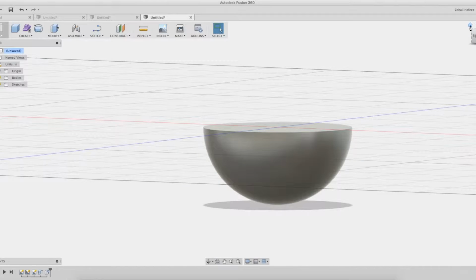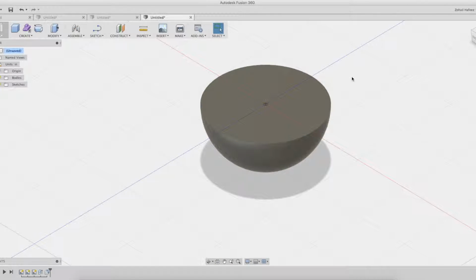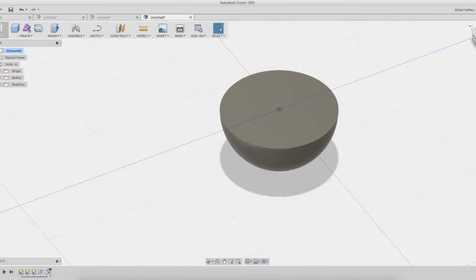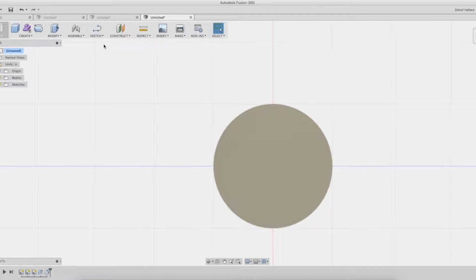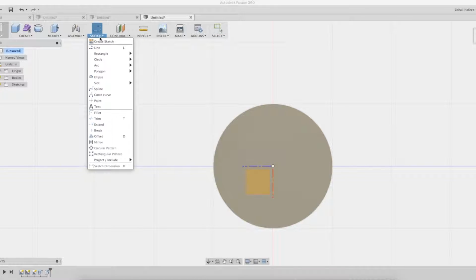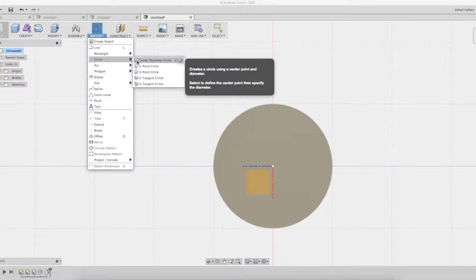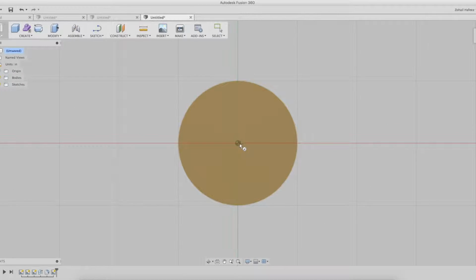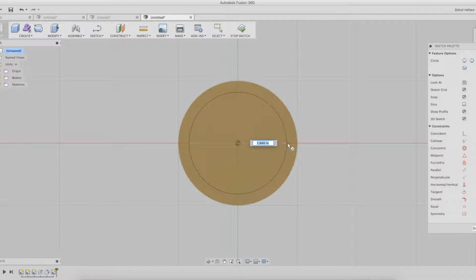It kind of looks like half an egg, but on the top surface there we can actually sketch another object. On that top surface, we're going to create the gap that we have in that Pokeball, and you'll see what I mean in a second. So once we choose the top of the surface by sketch, we'll click center diameter circle. We'll make it, I would say, 1.9 inches. So you can just type that in to make it easier for you.